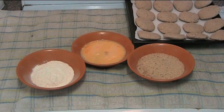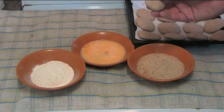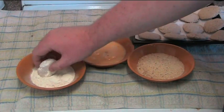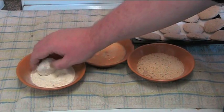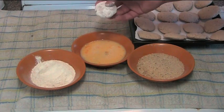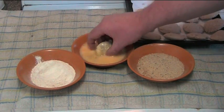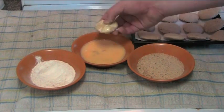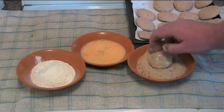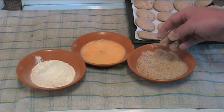I managed to make about 16 of these little patties. As you can see they're very small, about the size of a chicken nugget, and we're just going to coat them in a crumb mix. So first things first, we're going to coat them in flour — just plain flour will do, it doesn't have to be anything fancy. Just shake off the excess, then into an egg wash which is two beaten eggs mixed with a little bit of milk and just beaten up. Make sure it's all nice and coated in that egg mix, then into some more of those dry breadcrumbs that we used earlier until they're nice and coated. There we go, it's as simple as that. Put it back on the plate and then do the rest of them.